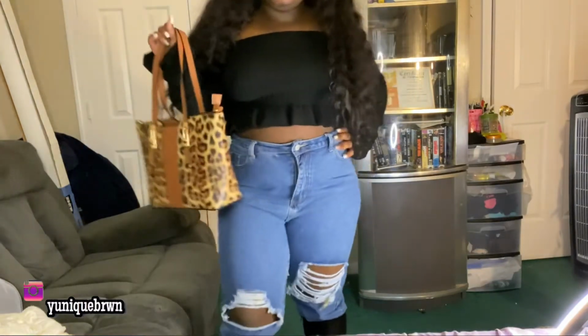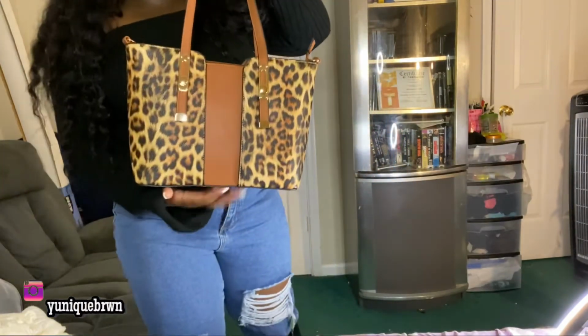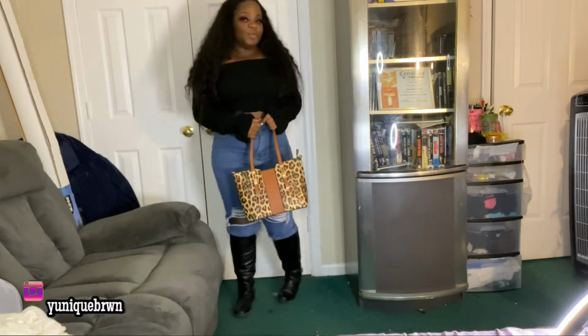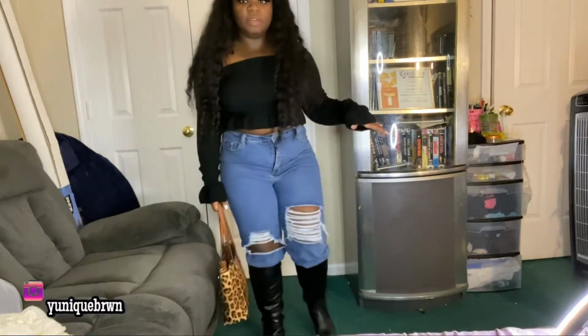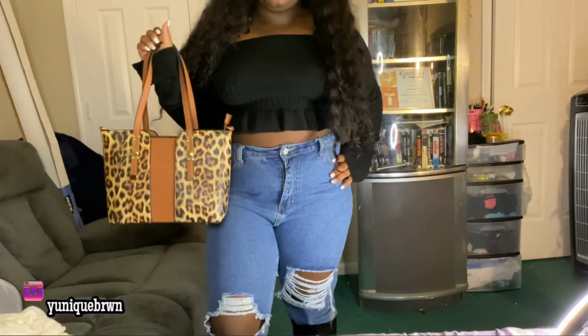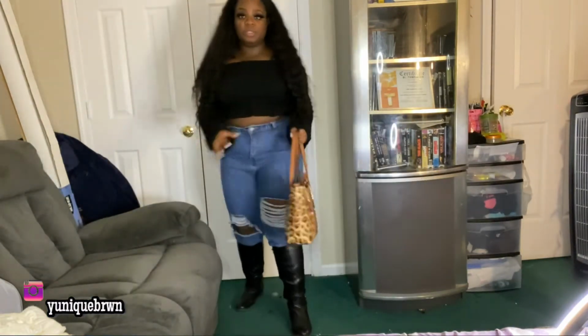This is really cute. This is a nice chill outfit, because this is like a chill little shirt. These jeans are not too tight. They're really chill to go out with. Y'all, this purse, my coworker gave me this purse and I love it. This is gonna be my everyday purse. Look at this outfit. Oh my gosh. I wish I could tell y'all where the shoes are from. I wish I could leave a link or tell you what they're called, but I can't. So I'm sorry about that. But this is really cute. Oh my gosh.